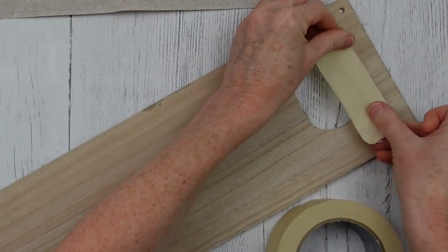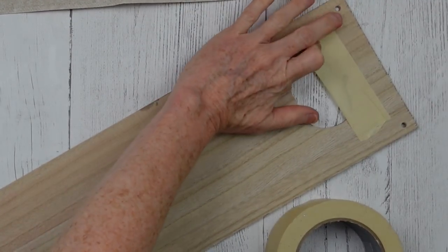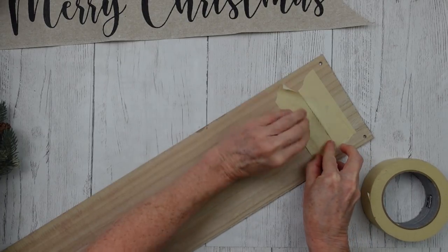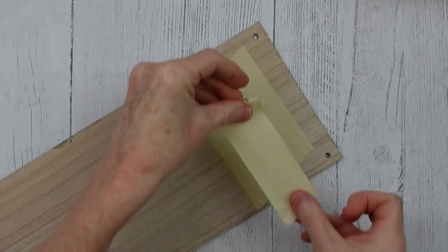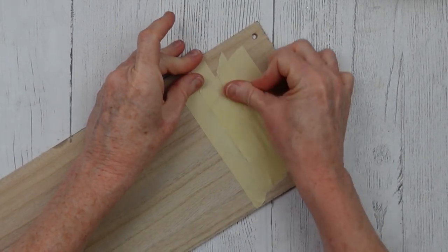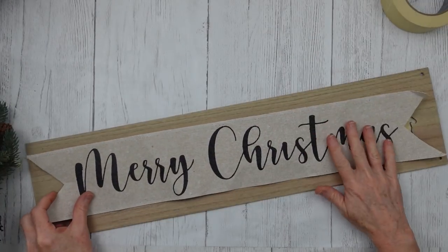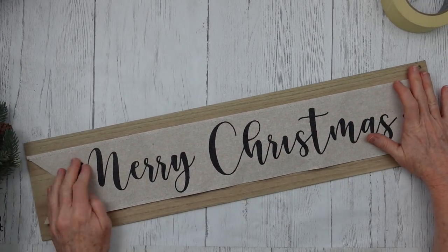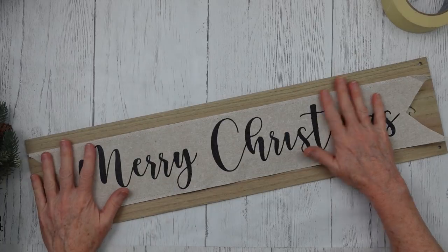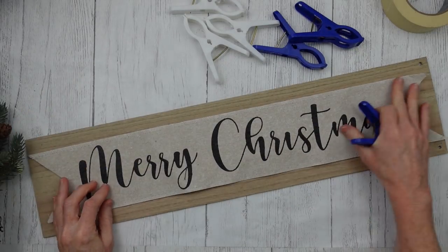and I'm just gonna use some of this masking tape to cover up the hole in the back. I wasn't entirely sure how to fill this hole in the first place, because it would take a lot of lightweight spackle to fill in that. So I have another way that I'm gonna disguise it. No problem. See there, that fits almost entirely to the end, and that's gonna work for me. I'm just looking at it to see how centered I can actually make it.